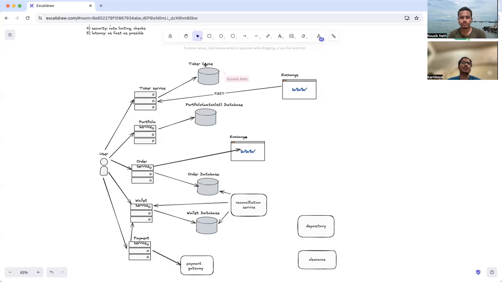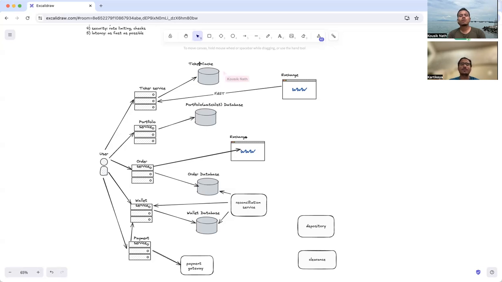All we need is, the ticker symbol could be the key here, and in the value part, let's say we just store the JSON, convert it to a binary blob and put it, that is also fine. So we don't really need any complicated data structure here. We can go ahead with any cache. It could be Redis, it could be Memcache, or maybe Couchbase.